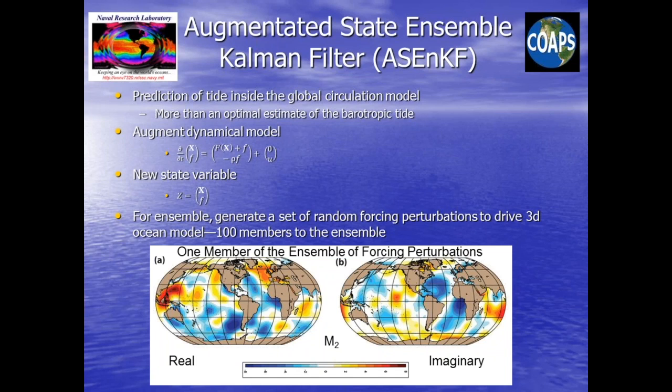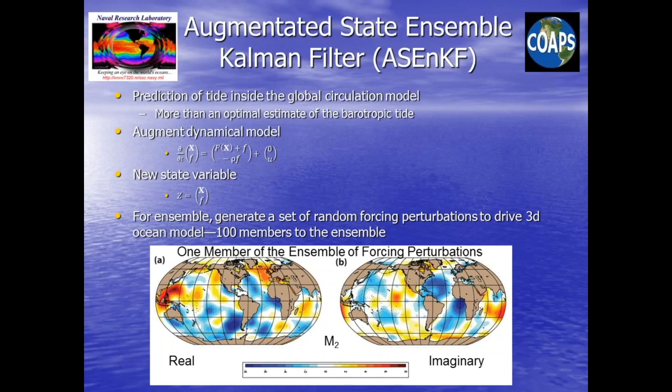And remember I told you that I'm going to take the model and I'm going to perturb it in some way. So we had that pressure forcing term, which was g grad eta, plus eta equilibrium, plus eta SAL. And I'm going to put an additional eta perturbation into that. And this is one of the perturbations that I have. It's a little bit blurry for the room, but the darkest colors are 8 centimeters. The average height of the M2 tide over the ocean is about 30 centimeters over deep water. So I'm putting on a perturbation roughly on the order of about a third of the amplitude of the tide.